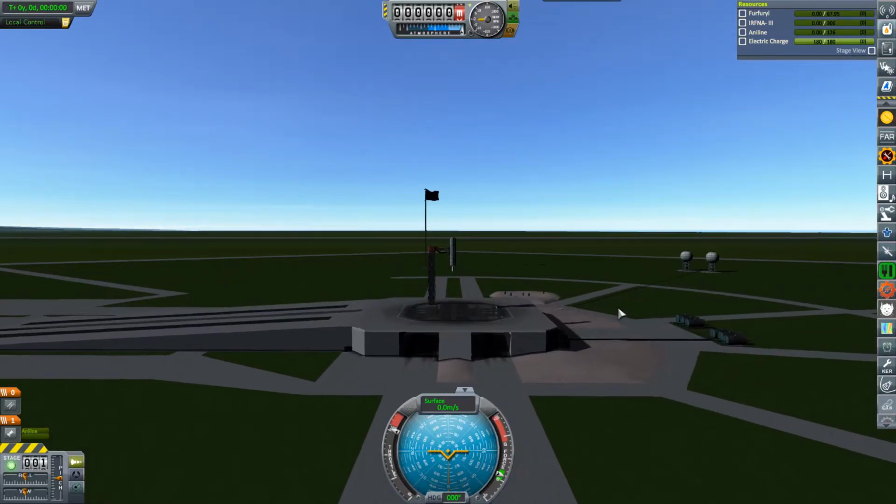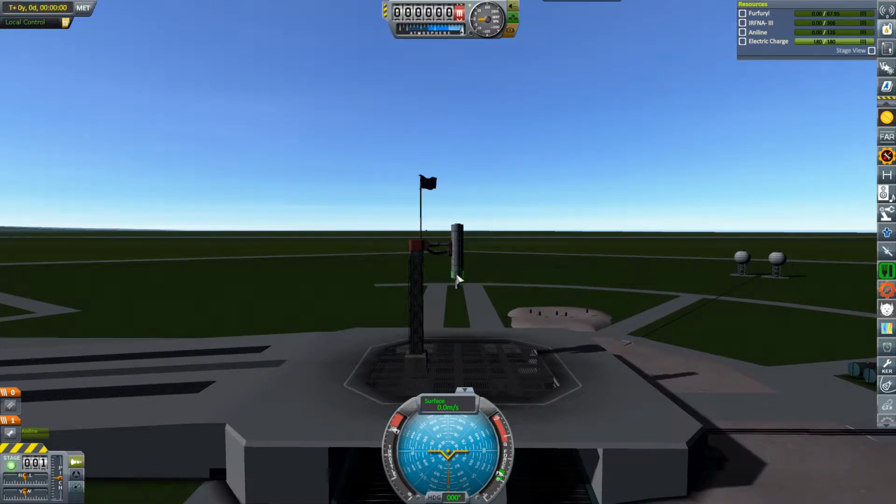So that's it. Set your lowest tank to 0. Then 1, 2, 3, 4, 5, 6, 7, 8, or just a high number basically. You can set that to 0, 10, 20, 30, 40, whichever number takes your fancy. Funny that, because the probe core is actually working, it's not using an electric charge.